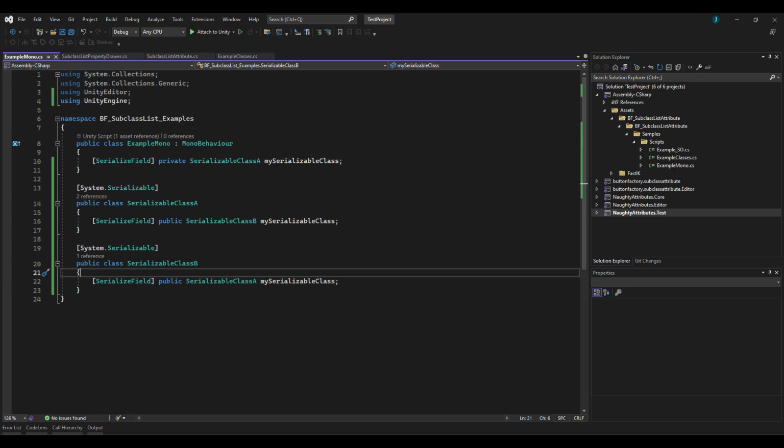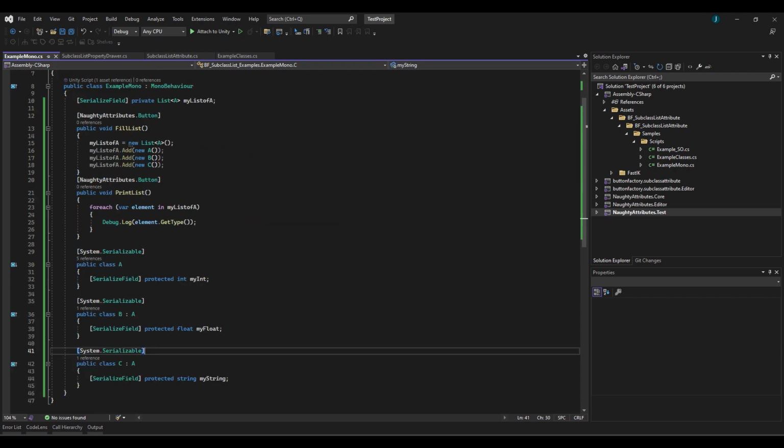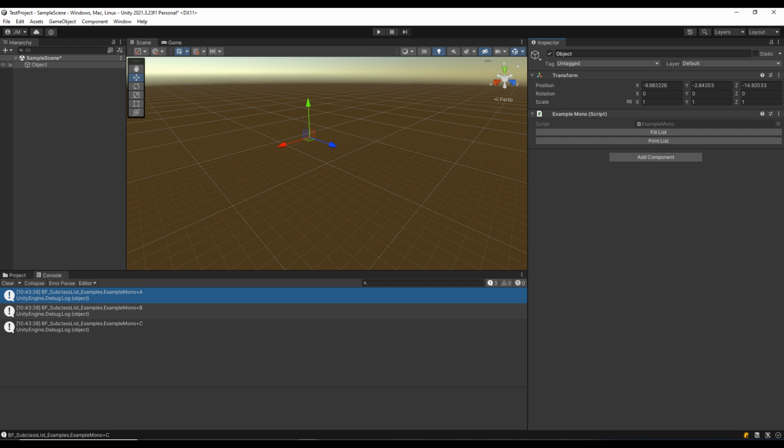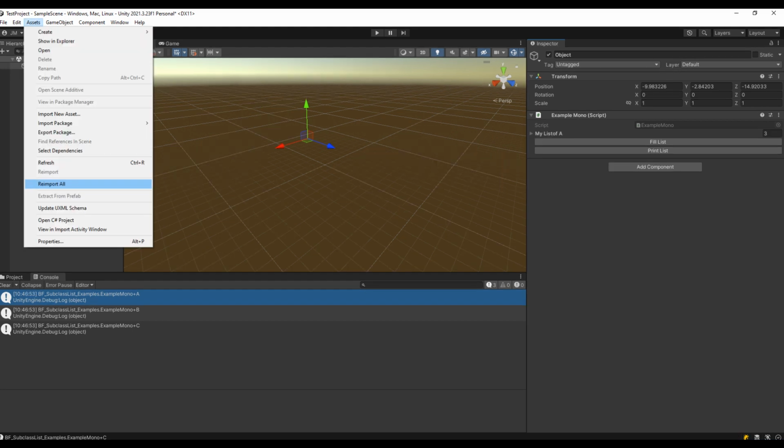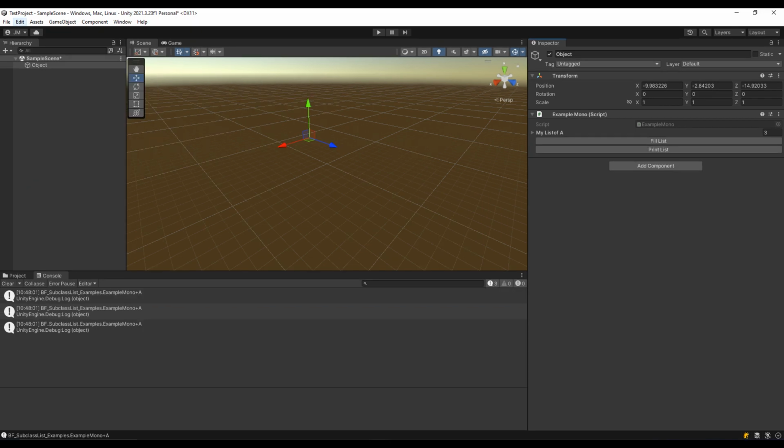The second issue, serialization of subclasses. When using polymorphism, it's quite possible to have a subclass, in this case B, be stored inside of a field of superclass type A. However, when using SerializeField, upon reloading, the field will have regressed to type A, losing the functionality and any data contained within the subclass type B. This also applies to lists that might contain types of A, B, and C. After serialization, they will all be of type A.